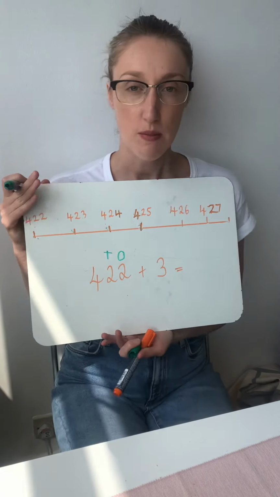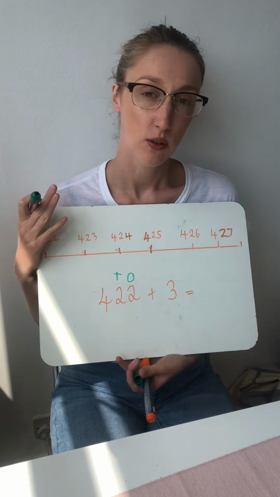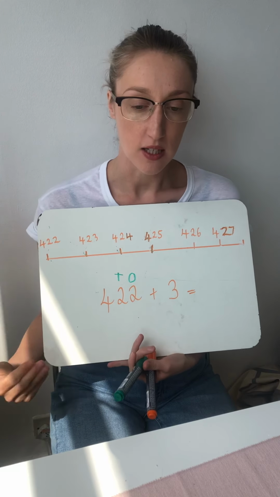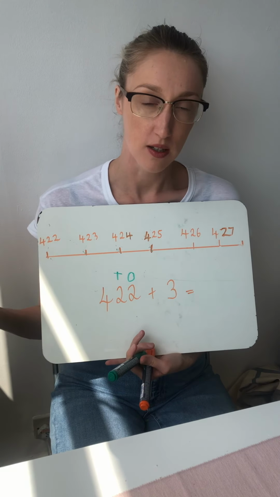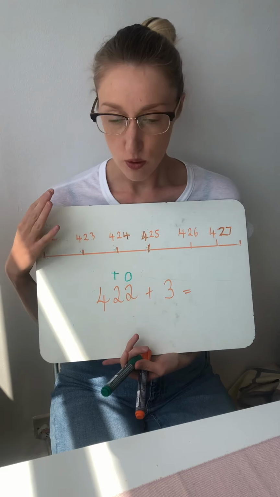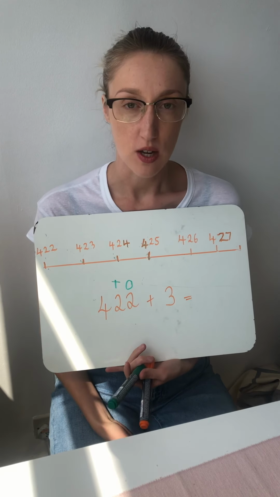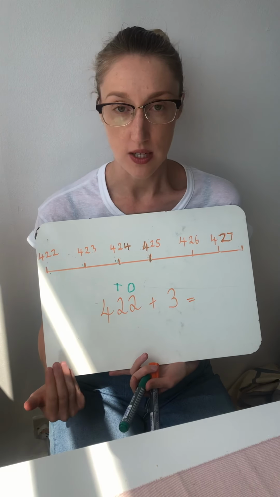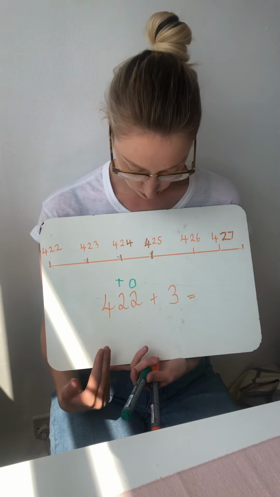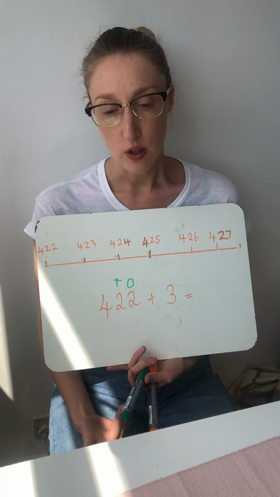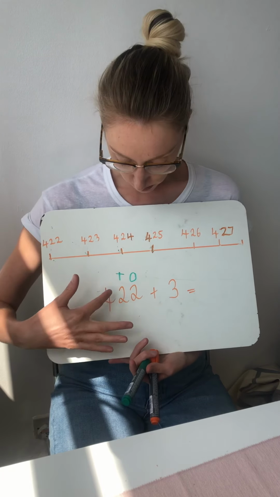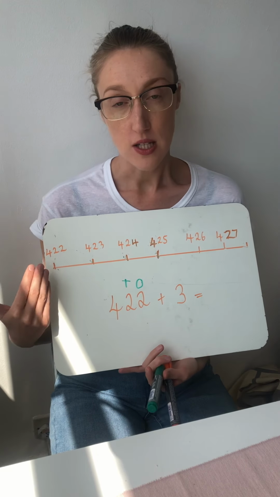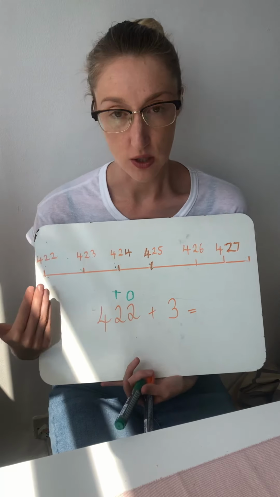Now, there are a couple of methods that you can follow for this. You can either just count on, by adding systematically one digit after the other, or you can bridge the 10s, and I'll show you how to do that after this first example. So the first question is taken off of the mild sheet, and it is 422 add 3. Now you're not going to need to bridge the 10s because you're not going to go above the 20 numbers here. So what I have done is I've created a number line to help me with this addition.